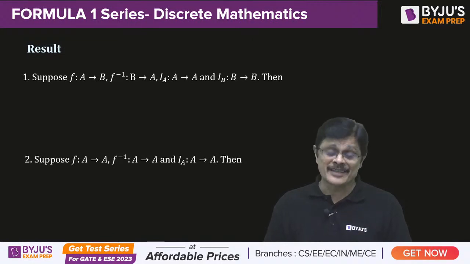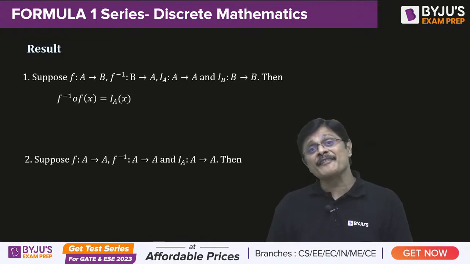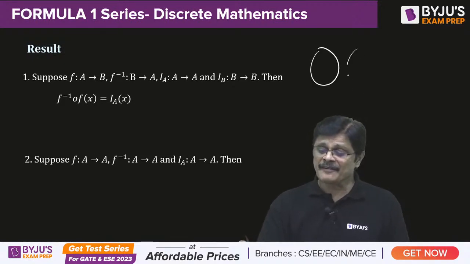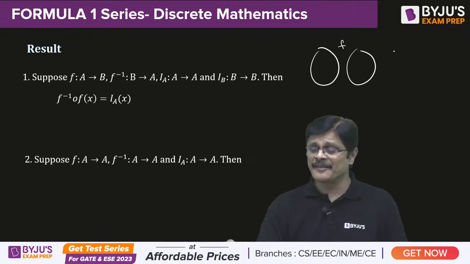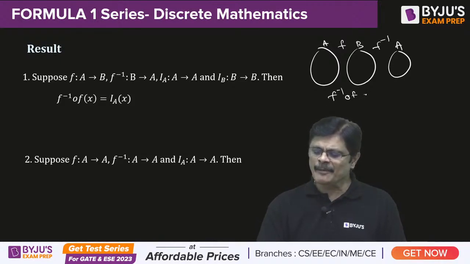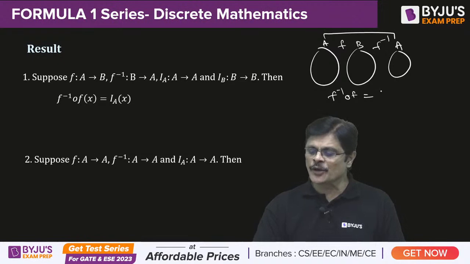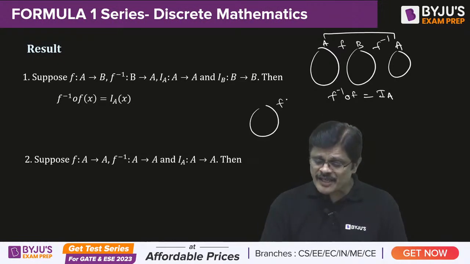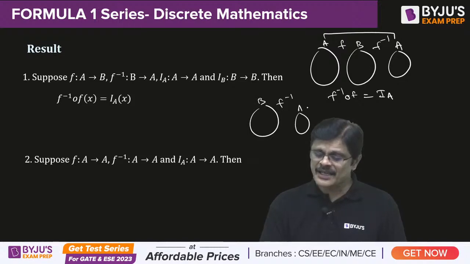Same is the case for inverse. This is also very interesting. If F is a mapping from A to B and F inverse is a mapping from B to A, and you do F inverse circle F, that means first is F, next is F inverse. It is from A to B, then from B to A. F inverse circle F will be a mapping from A to A. That is, you are going to get IA. But instead, if you take F inverse first, that is B to A first, then F next, that is A to B.